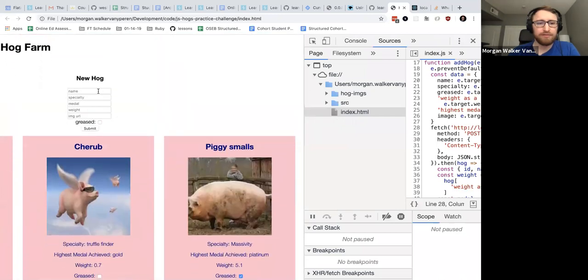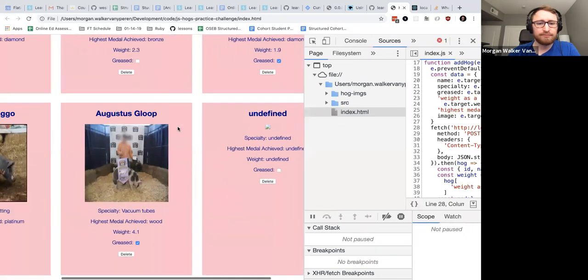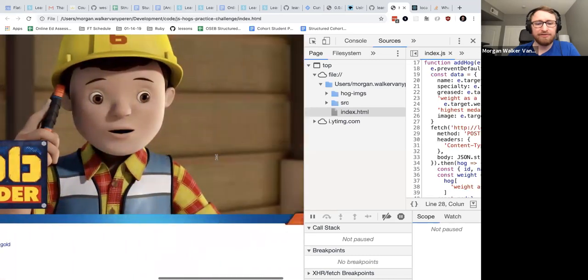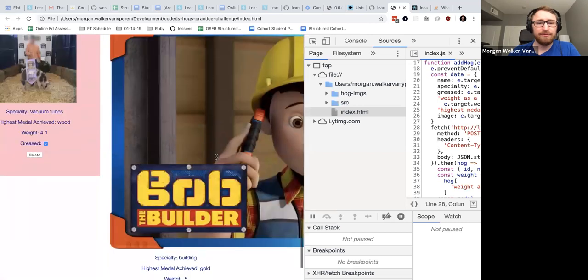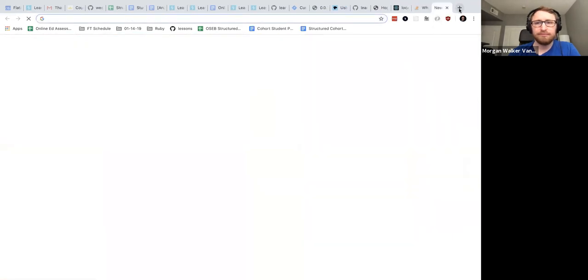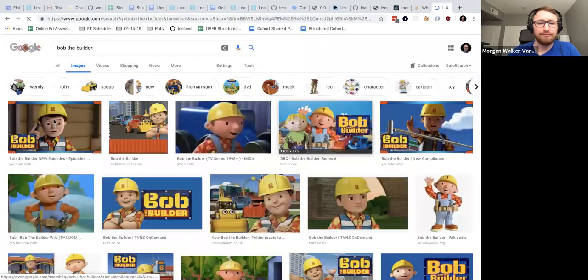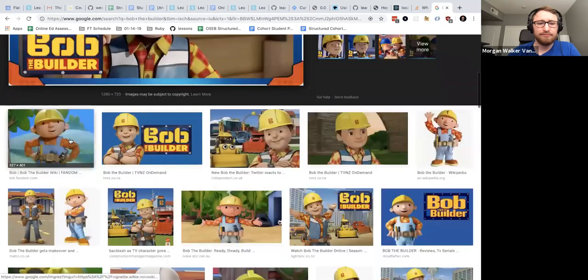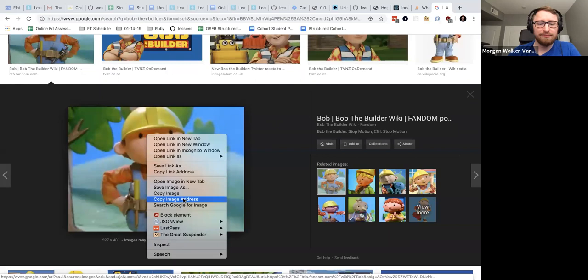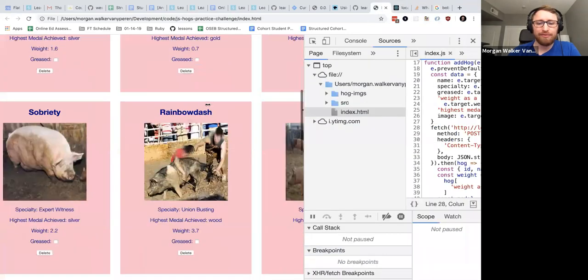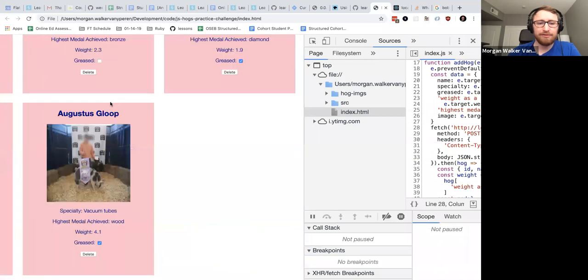It's not there now, obviously. Building. It's not working quite right. It's not appending it to the page. If I refresh though, it is submitting to the database and it pulls it back down. So let's see. I want a small picture. I don't know if it's possible. This is more reasonable. We have to figure out why it's not appending properly though. Delete.